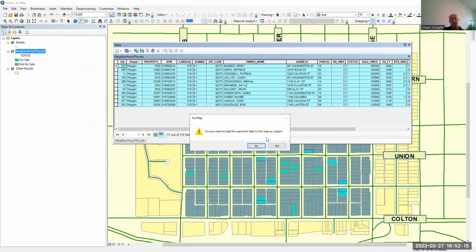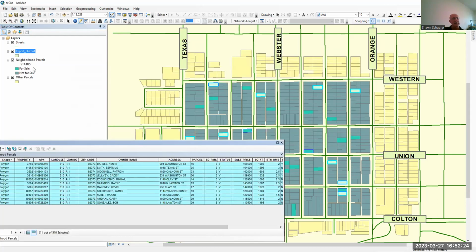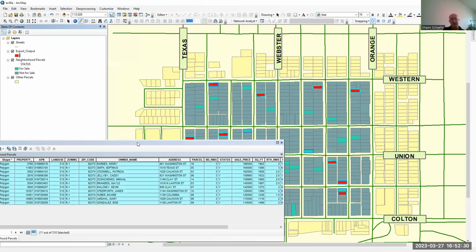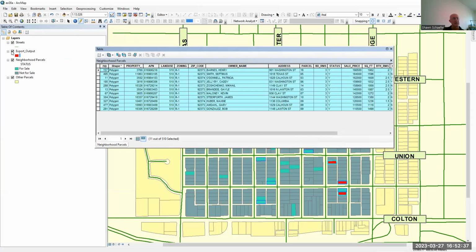And then it says, hey, do you want to add this as a layer to your map? Yes, I do. And then it brings an export output layer in. I'll change it red so you can see this better, right? It actually created a whole new feature class that is just the data that we had selected. So that's one way to export data.